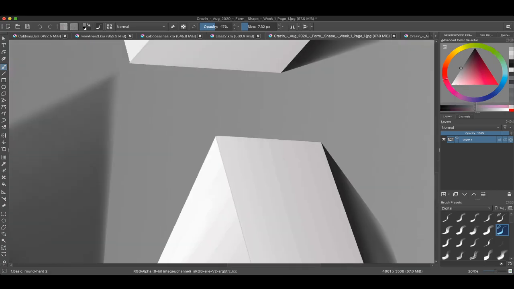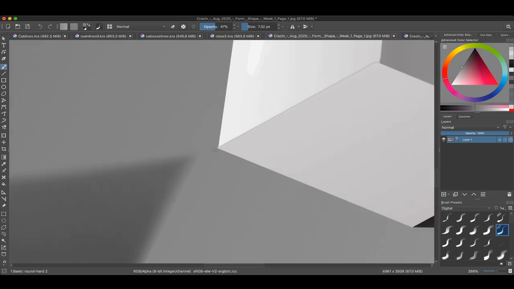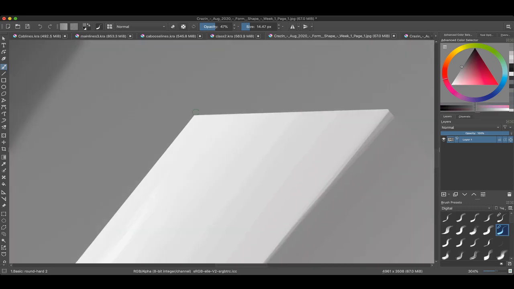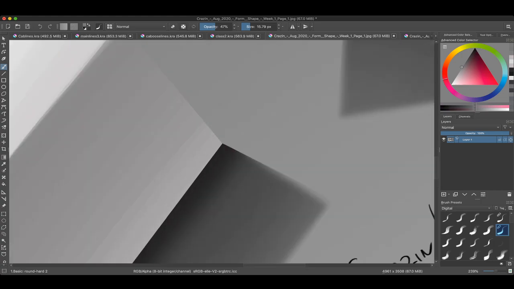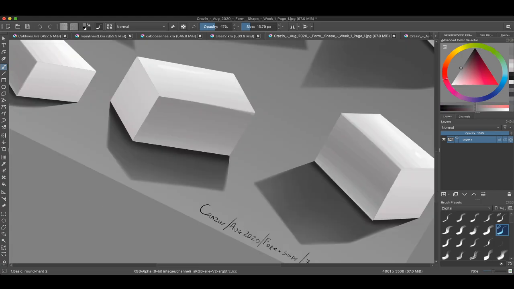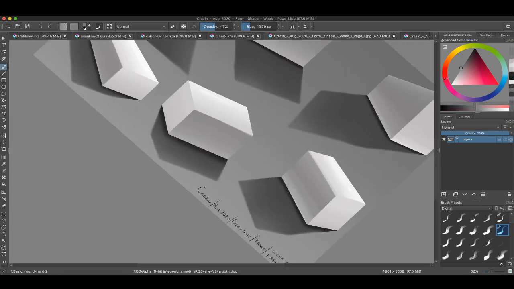Same thing with the edges. Just something as simple as this upgrades the presentation. I just cut the edge off on the sides, because it's not going to be a cube if I do this, but I want you to be considerate about the edges. Don't make them super, super perfect, right? Go over the edges. It's a really important step.